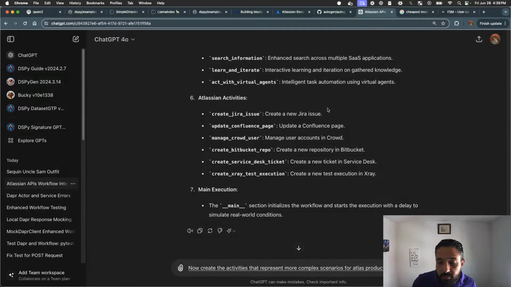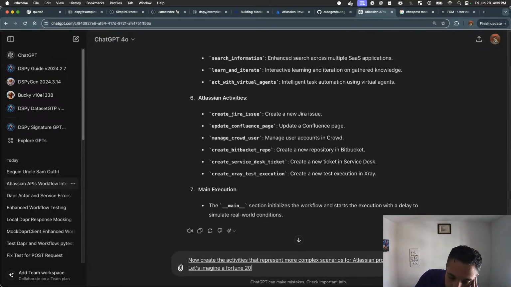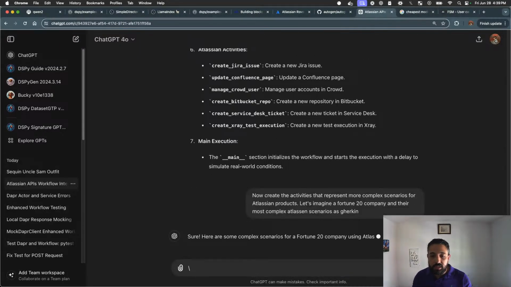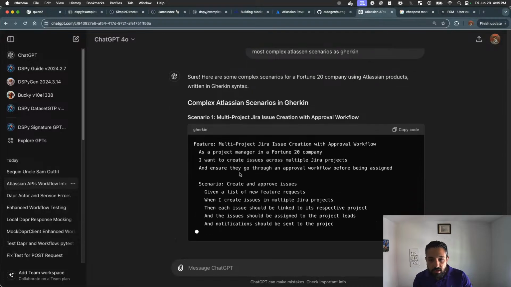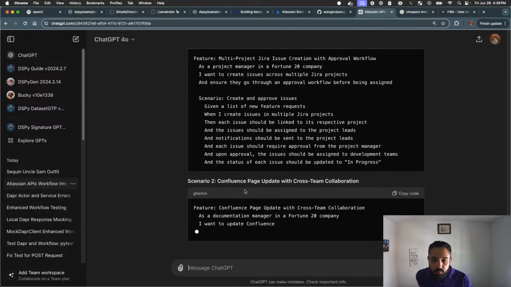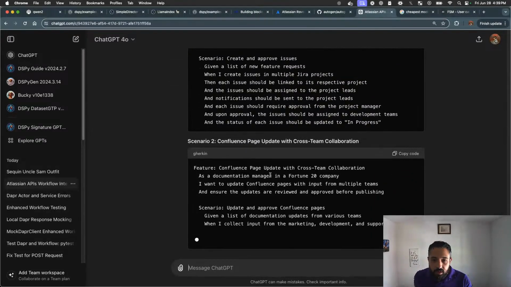Let's imagine a Fortune 20 company and their most complex Atlassian scenarios. And so another way we do it, Atlassian scenarios as Gherkin. If you follow my stuff, you're going to see that I like using Gherkin a lot, which is a way of defining behavior-driven development, right?